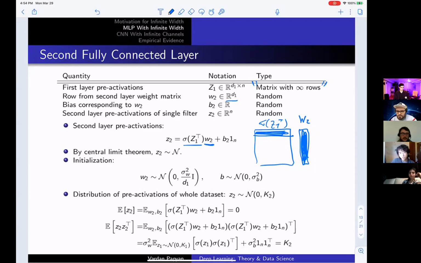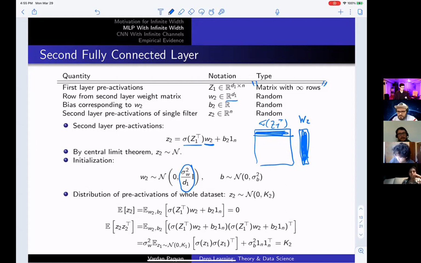Exactly. Don't you have to appropriately normalize the distributions though? You do. That is a beautiful question, Neo. And that is why we're assuming that the variance here is sigma_W squared. So think of sigma_W squared as like 5 or pi. I assume that's your favorite number, pi. And divided by D1. So once you divide by D1, it makes it so that the sum would be dividing by the number of contributions.